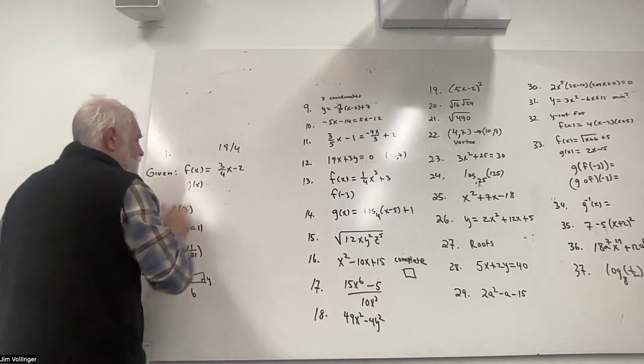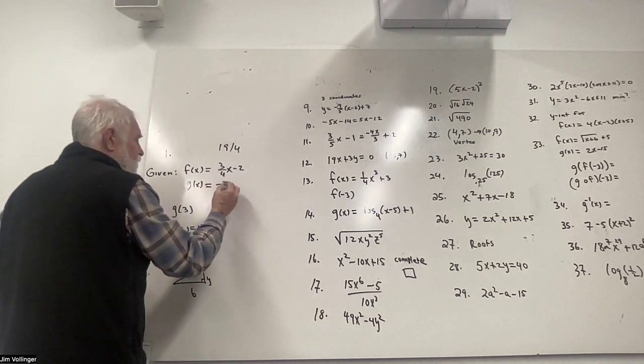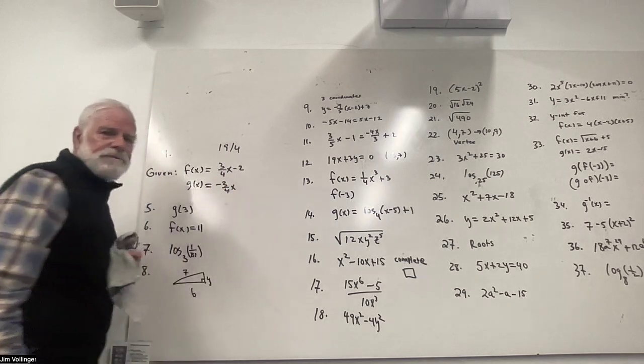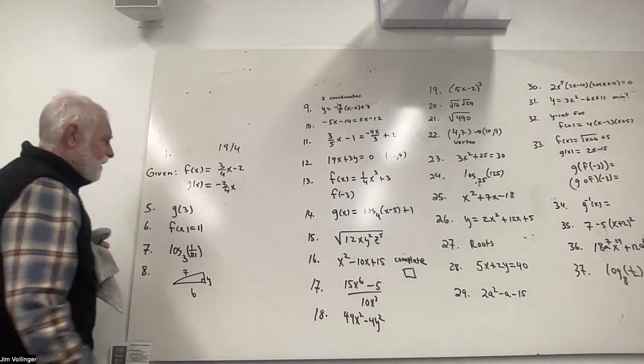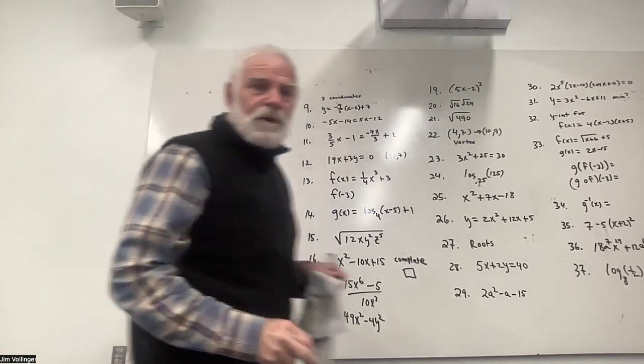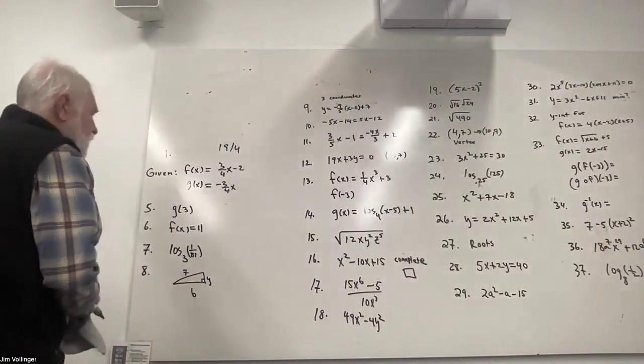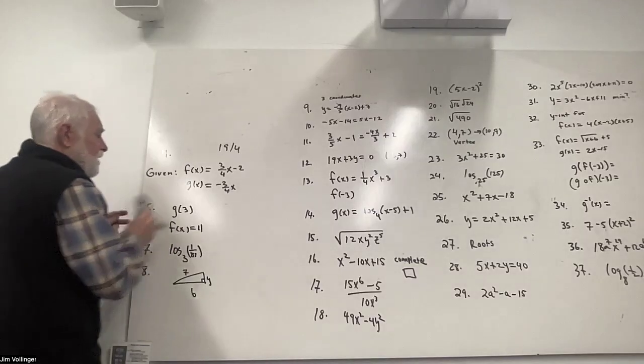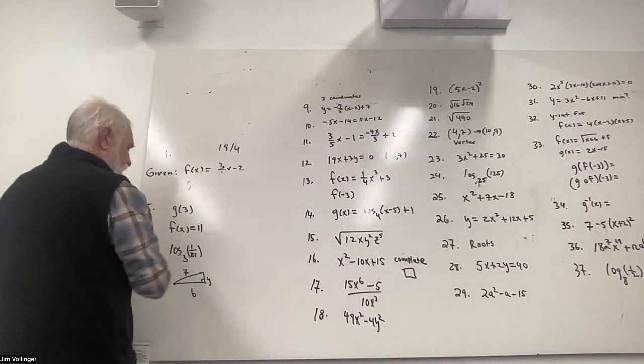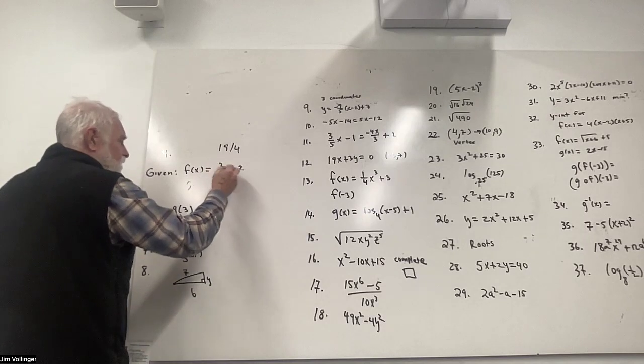Oh, don't do that, Jim. -3/4 x, what the heck was it? Oh God, that's how bad my memory is. I don't even remember what I just saw. All right, so g of -3, not going to look for it. I didn't even need it. Got it. f of x equals 11.